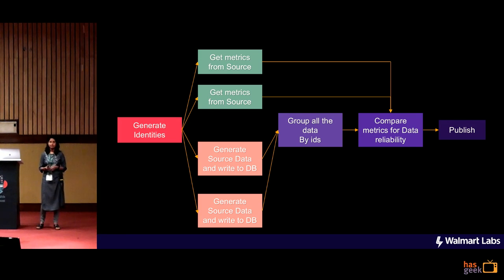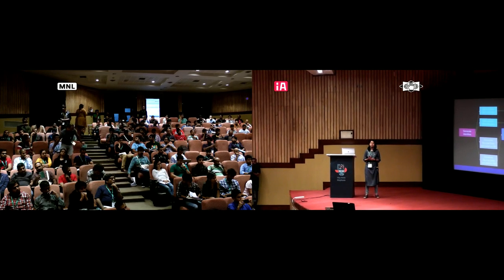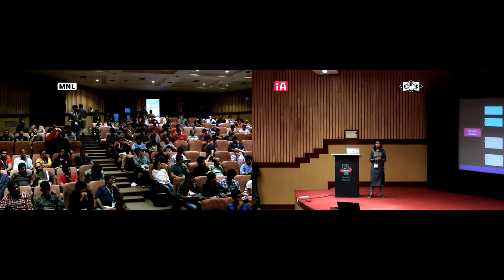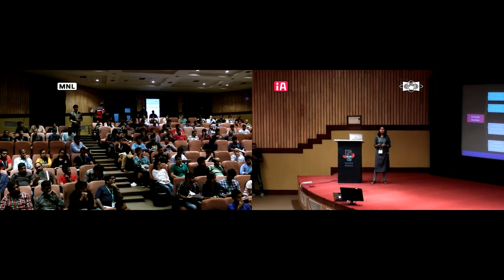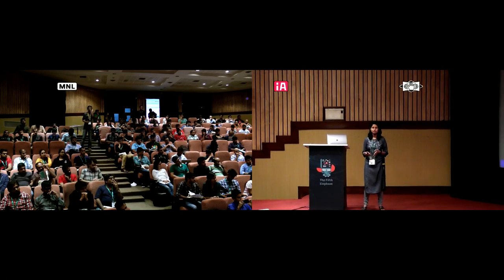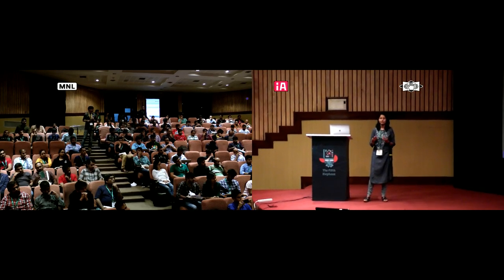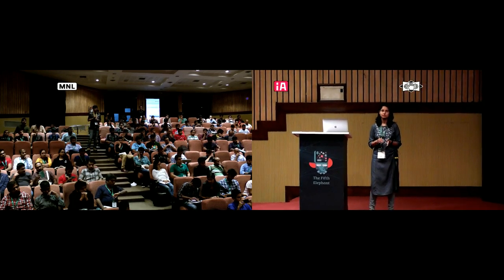We also have some checks while we are running these generate tasks, and we try to make sure that all these things run in parallel so that we're not spending a lot of time on that. The most basic thing that we run every day is that the counts of the number of customers in the source table should always be the same as that in the final table. Apart from that, we also have weekly jobs and test suites that we run when we are deploying a new change, that compare the exact value of the facets. Suppose I'm collecting the data for gender for a customer — we make sure that we have all the customers and the data from all the customers is the same as that in the source. But this is a heavy query which we run only once a week when the load is low, or whenever we are making a new change to make sure the changes are not breaking anything.